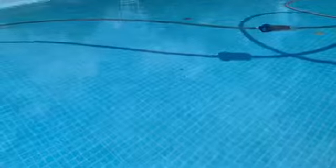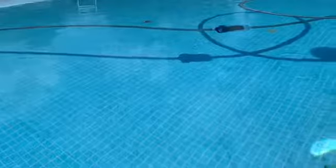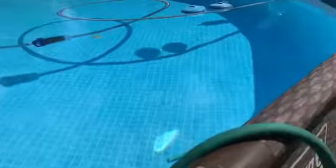So anyway, this was the example that I was showing you where I put the cleaner on recirculate for my pool. It did move for a minute there, but then it stopped. It got stuck. So anyway, as you can see, my pool is a lot cleaner than it was whenever I made the first video clip in here. The kids had been in here and had all their floaties in here, and I had to take all that out.